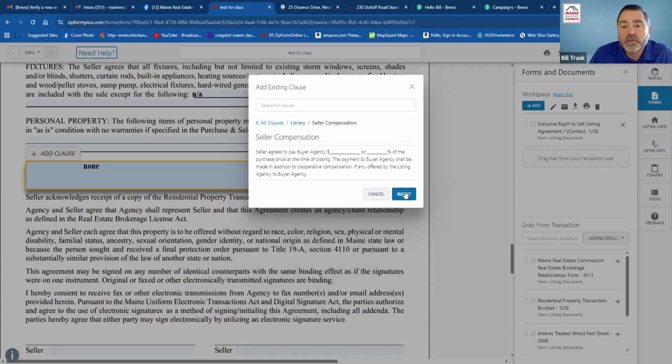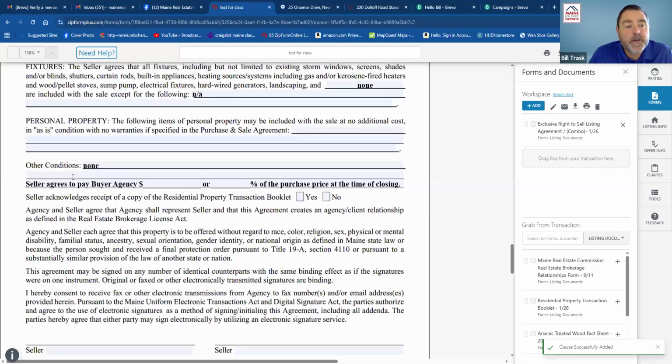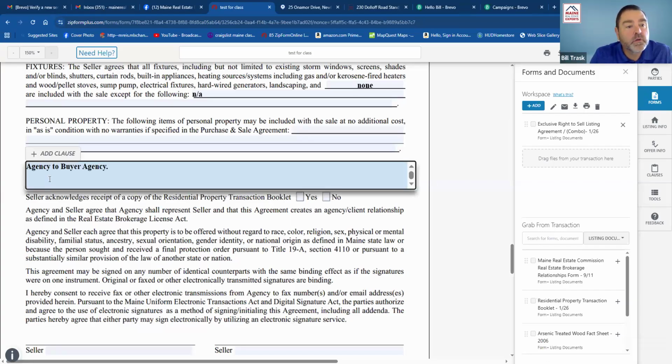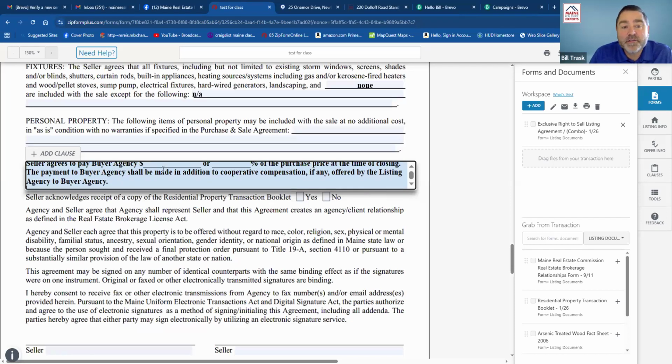So one of the many clauses, if you didn't want to use the form, is this seller compensation clause, which, let's see if we can get that right. The clause is pretty simple. The payment to buyer agency, whoops, that's the second sentence. Seller agrees to pay buyer agency X% of purchase price at time of closing.